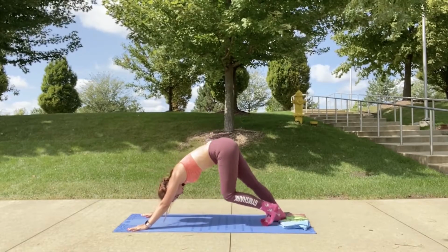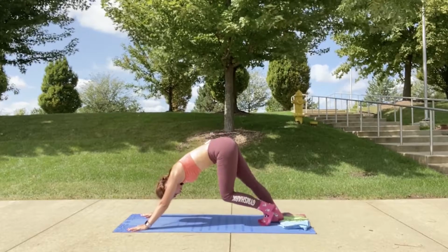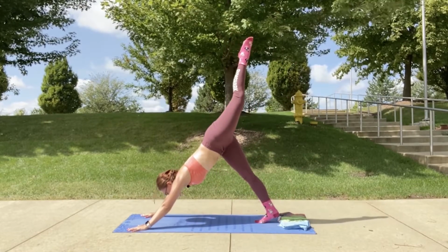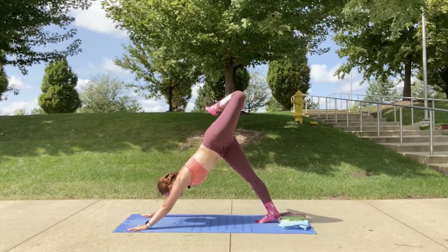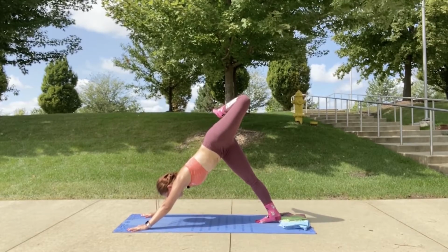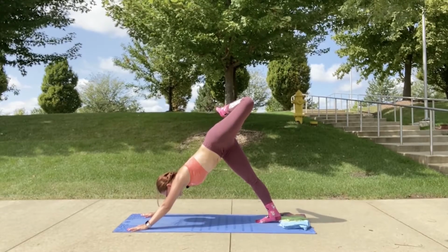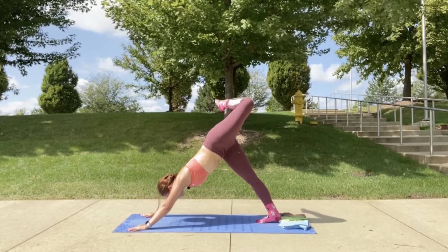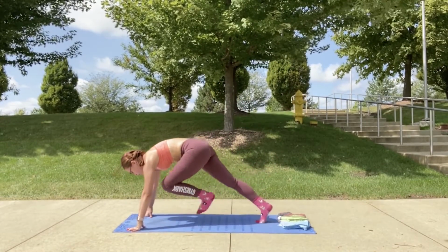Again, walk out your calves. And then we're going to lift your left leg up now. So lift your leg up and bend it over for that extra stretch. You might feel an extra stretch in your calf since you are having all your weight on one leg this time. And then straighten and bring it through in between your hands for runner's lunge.